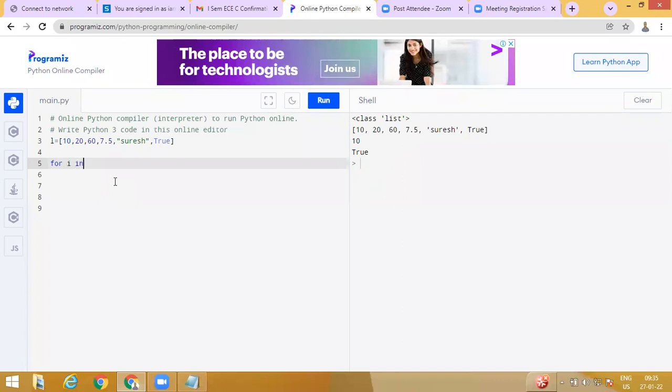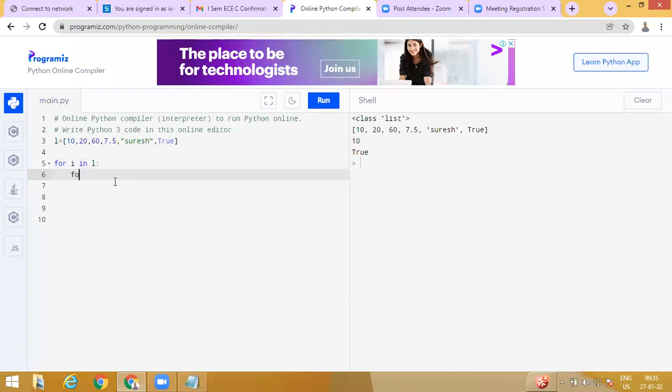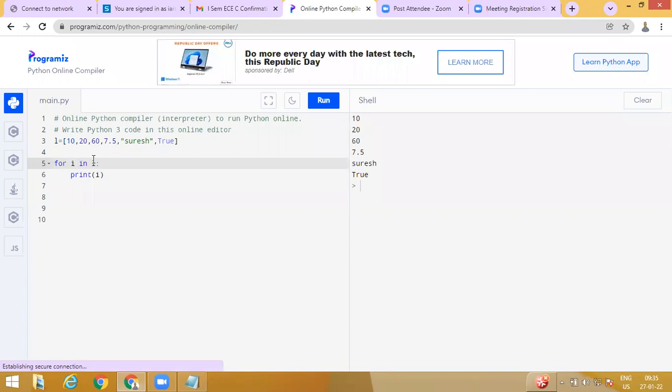For i in L, print of i. We are getting the elements one by one. In the first iteration, i contains 10, next iteration 20, 60, 7.5, Suresh, True. Until all the elements in the list are completed, the loop will be repeatedly executed to print all the elements.